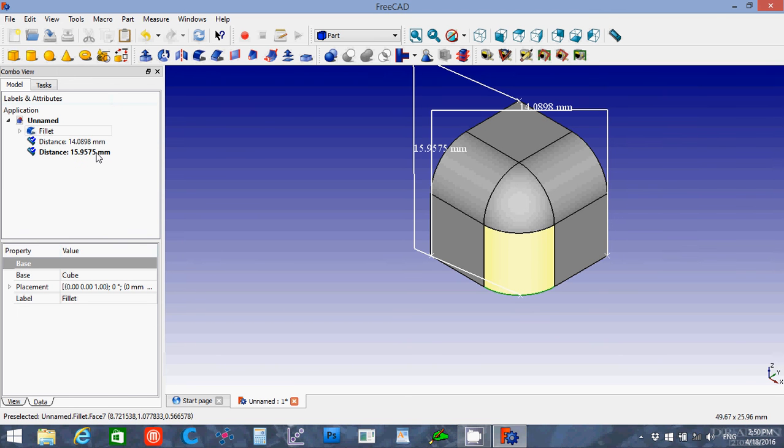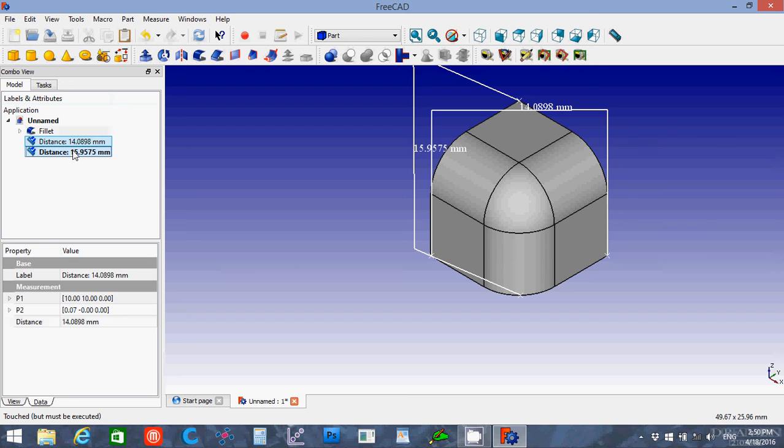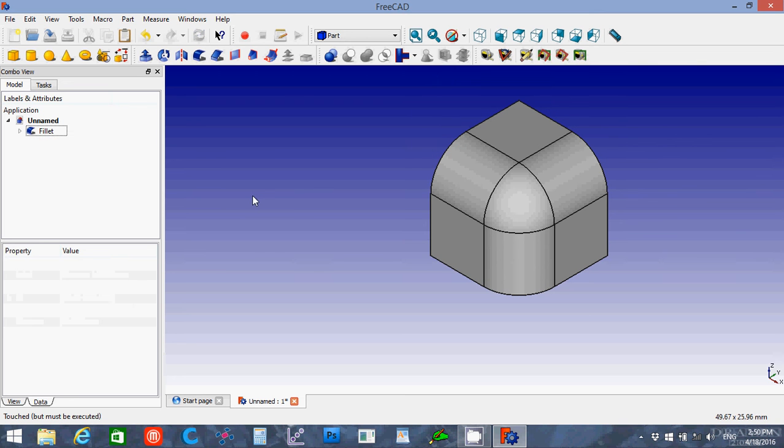That may not be completely accurate of a distance, because it's going kind of through the object rather than a direct line. But I prefer to use that one because it's really quick. It gives me numbers that I can read really easily. I'm just going to delete those. So basically just objects. That's the two ways to try to go through and measure something.